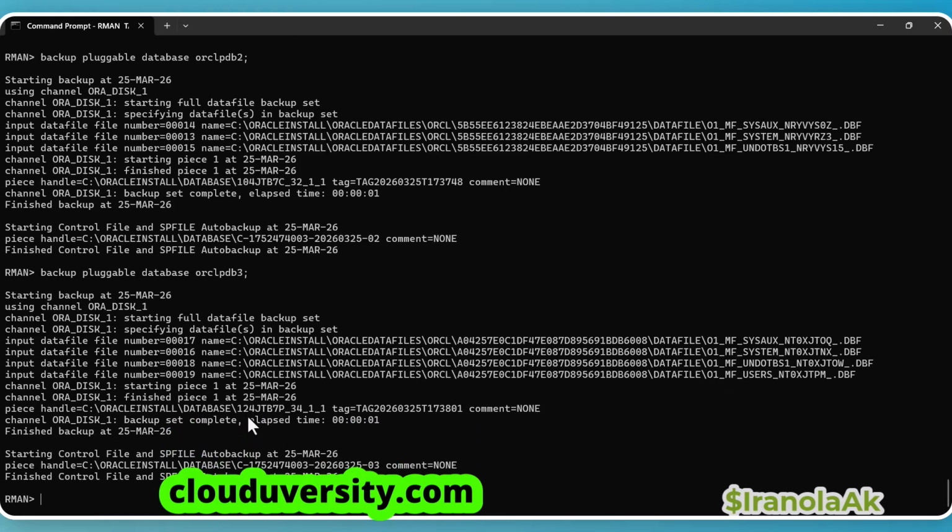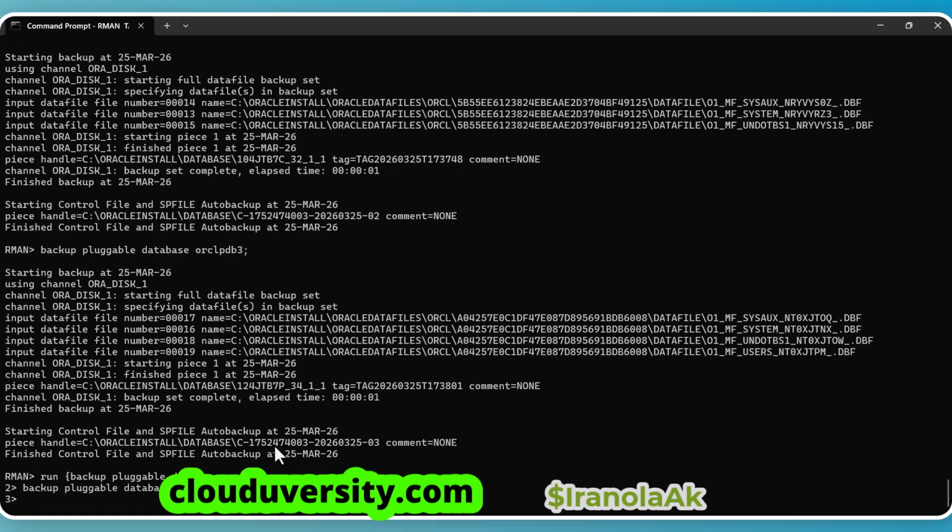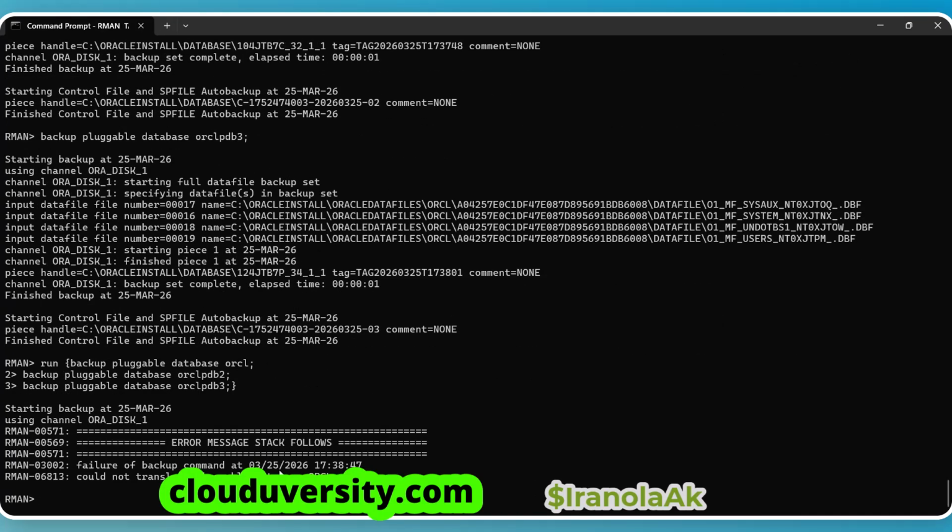So another thing that you can do is you can use a run command and you can do something like this. Backup. Ah, you see that?